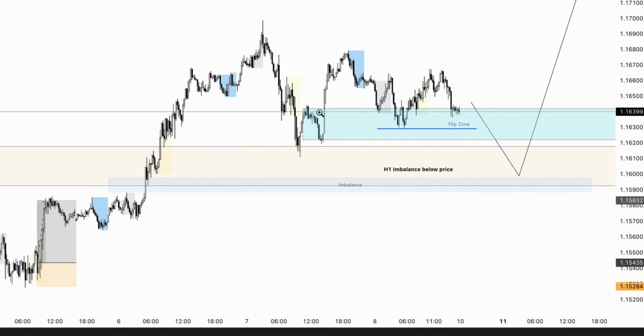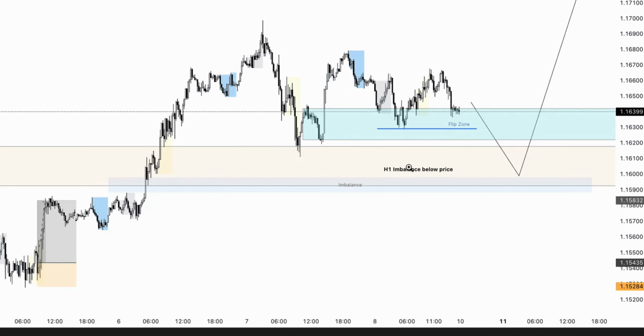So we can see we do have a flip zone here. A flip zone is basically an area where we'll put in a peak formation. So every time we have a range, we will put in a peak formation high and a peak formation low. One of those will hold. So here's our peak formation high and here's our peak formation low. So this is an area that can potentially hold. This would be a lower time frame area that I'd be looking for a trade from.